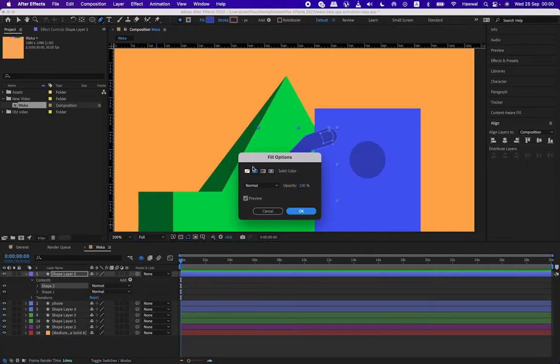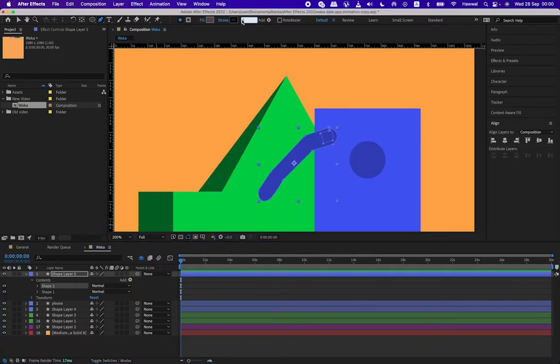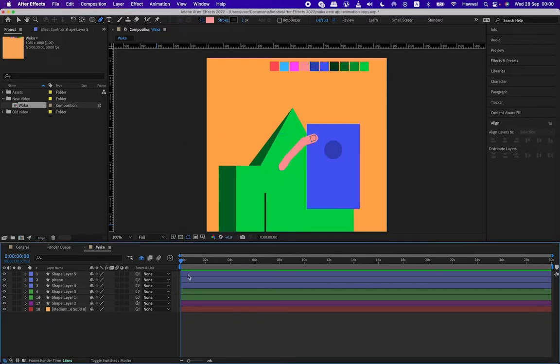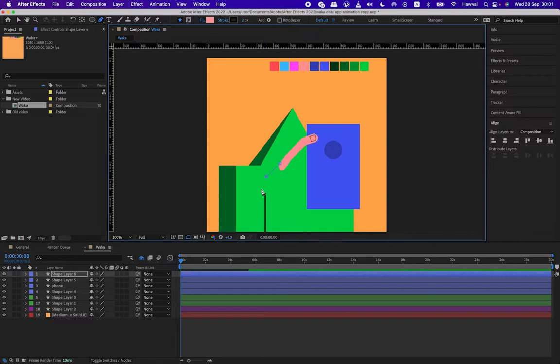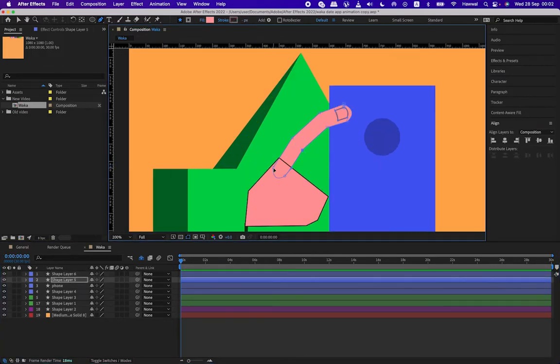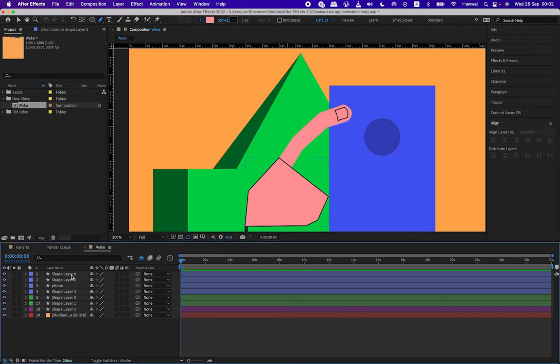So here I'm just adding one of the fingers, and I'm going to be drawing the arm now. Well, my intention for this animation wasn't to make it perfect.